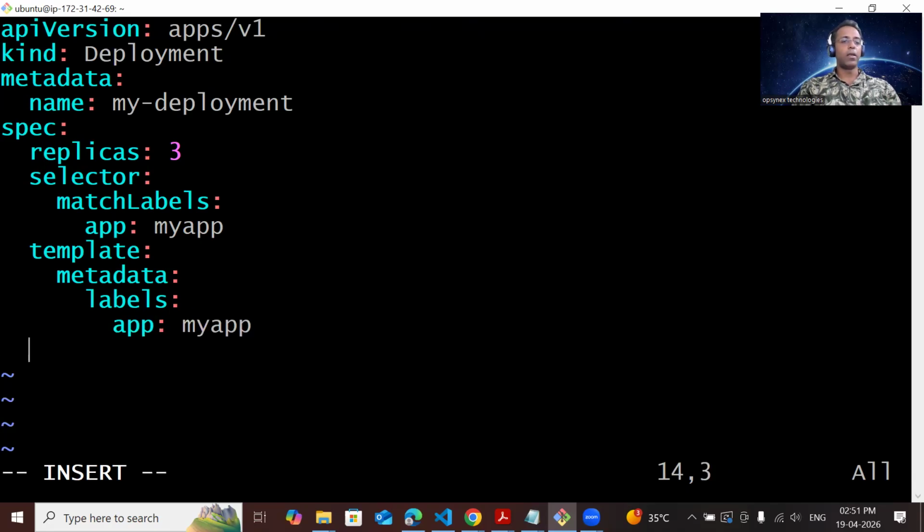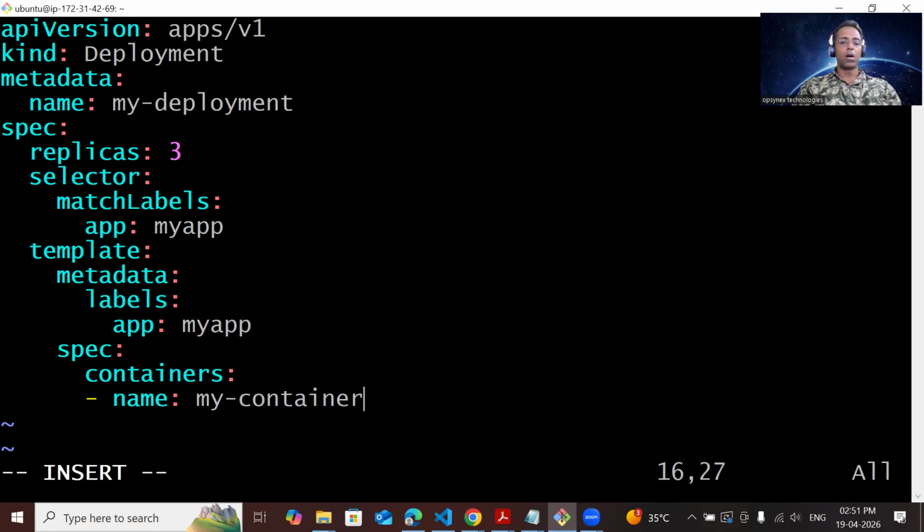Then spec again for the containers: a hyphen, name of the container, my-container, then image.